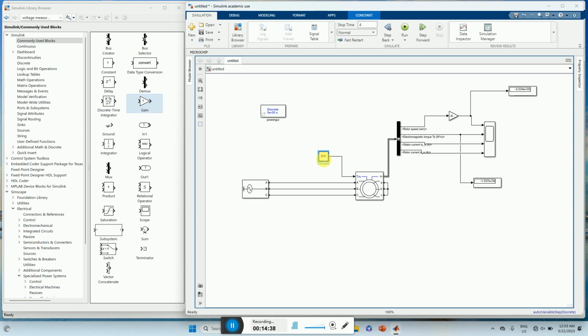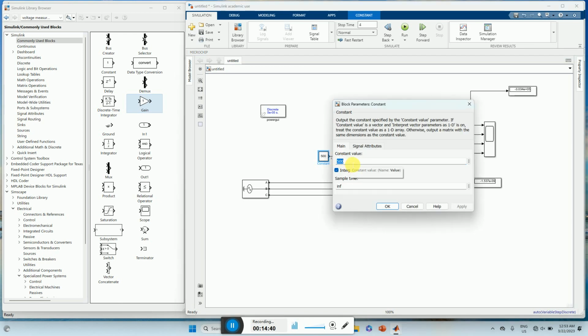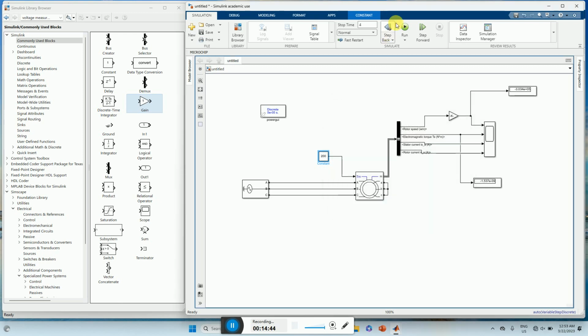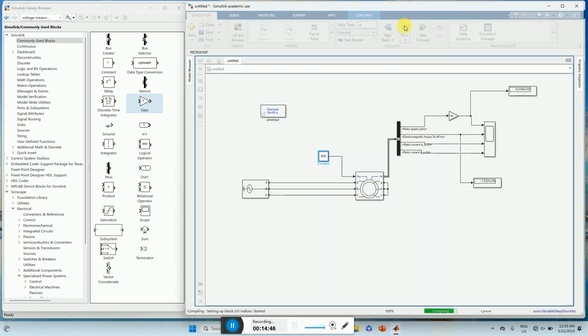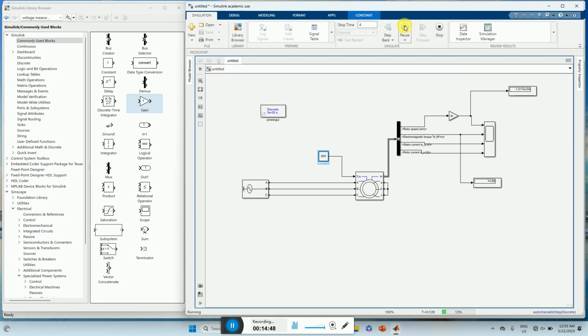So when I use 100, it is giving me some results. Let us say 200. When I use 200, it still gives, see that electromagnetic torque is very less, 0.012.